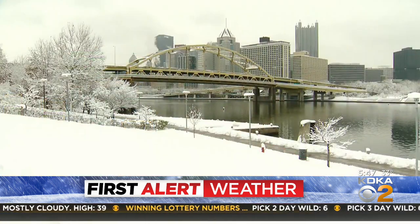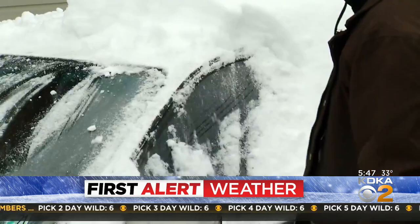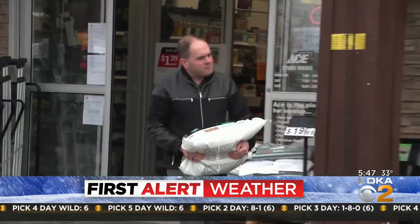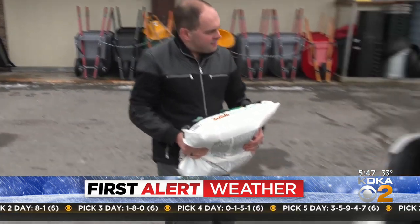We've sold some shovels and some salt today, but I would imagine the next 24 hours will be busier. We live in Pittsburgh, where snow and cold weather is a given, but it seems every year folks aren't prepared. They wait until the 11th hour to get the needed supplies to battle Mother Nature, and sometimes those supplies are sparse. It surprises me that people wait until the last minute, but we're here for whatever they need, and we actually have stock this year.